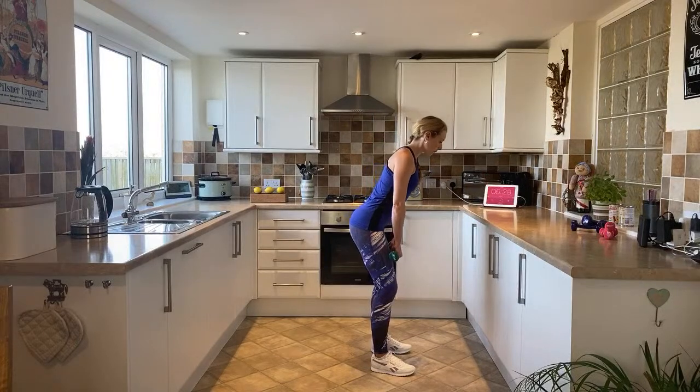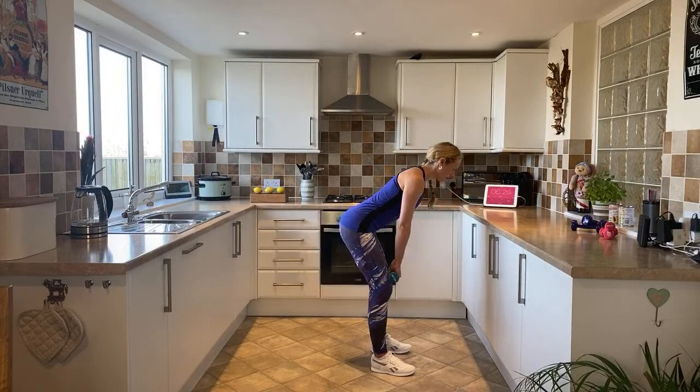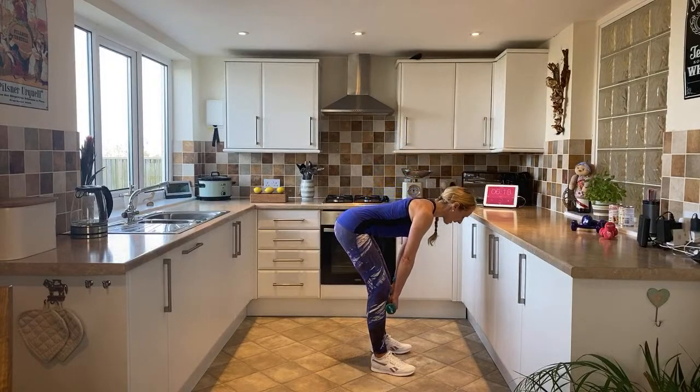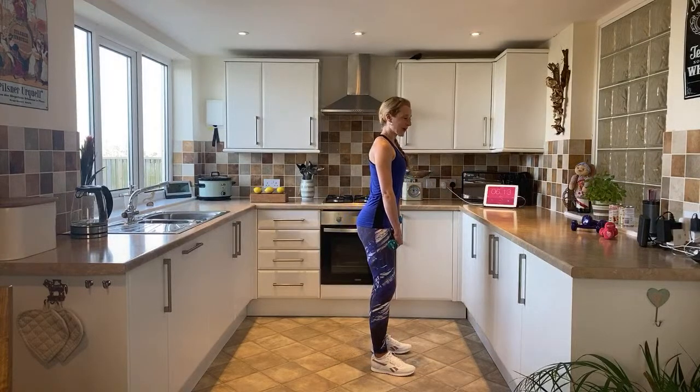So I'm going to take it all the way down. This is repetition number 6. Good, and coming back up again. This is a really good dynamic move. If you've got this, be proud of yourself. This is fantastic. 3 more to go.